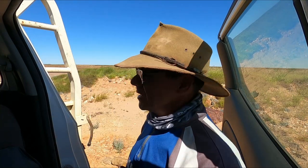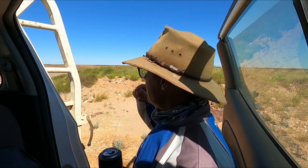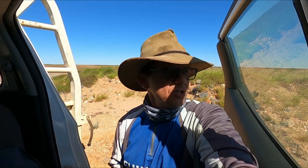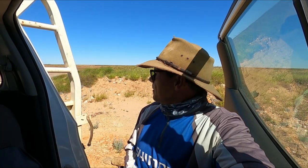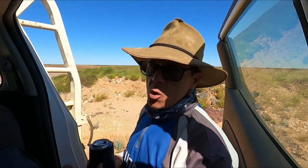I'm gonna head that way and hit the creek, pick up a mangrove jack, a nice juicy cod as well. After that, head back down the track, find a nice shady quiet camp spot, camp up the night, cook up the fish, and just enjoy the Pilbara. Heaps of people up around this time of year, but in this place it's not too bad at all. So anyway, no more talking, let's get down to the creek. Cheers folks.